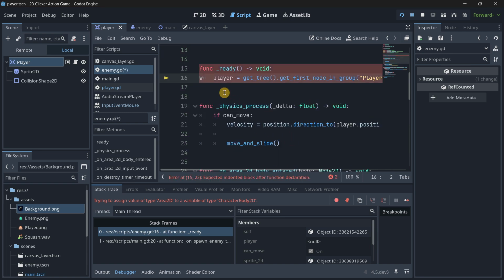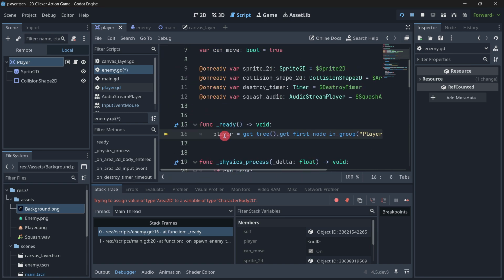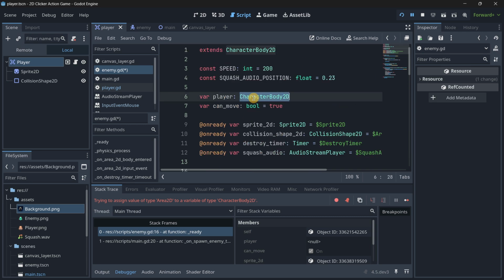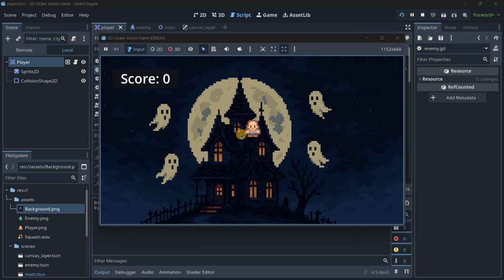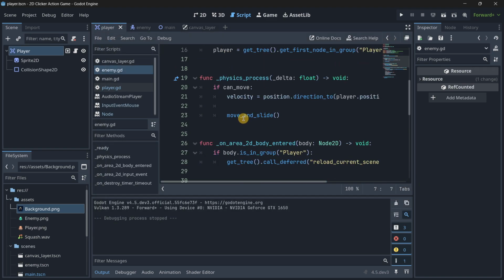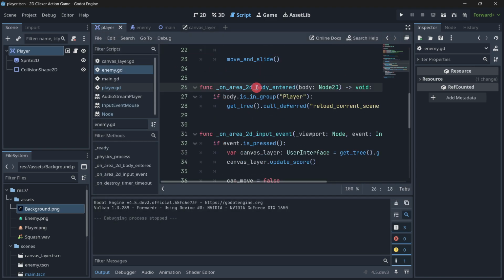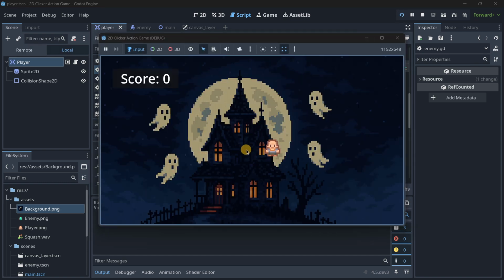But in reality here, well, I'm getting some errors. Well, because here I defined the player as if it were a character body 2D, but once again, it's not a character 2D anymore. It's an area. I may even have some errors, but I believe, yes, here should be working. As you can see, the exact same way. What is not working correctly are the collisions, because how I detect collisions here is with a body enter signal, and this is not a body anymore. This is an area.